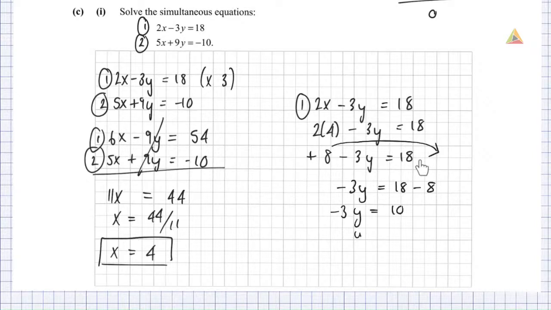Now here, we want to get y on its own. So it's going to be 10 over 3, or minus 10 over 3. And that is a fraction, and that is the answer, believe it or not. Don't let that throw you if you see a fraction like that. That doesn't mean that it's wrong. You just have it in its simplest form. So we're going to do a question now from a paper on an inequality as well.